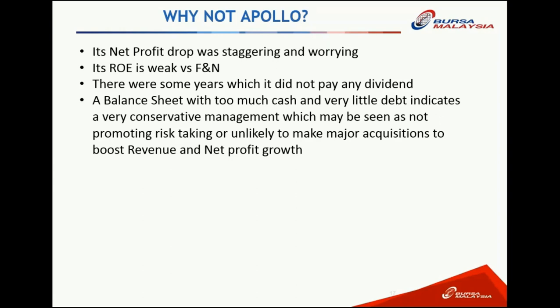Now, one thing about Apollo is that its balance sheet has too much cash and very little debt. Definitely, in a major financial crisis, Apollo would have no problem surviving. But when a company has too much cash and very little debt, it tends to indicate to me that the management is very conservative and does not want to promote risk taking. But when you don't take certain risks, you fail to take advantage. For example, in a very low interest rate environment, if the management were aggressive, with such a strong balance sheet they could have borrowed money and made some major acquisitions to boost revenue and net profit growth.